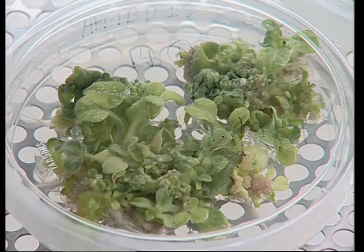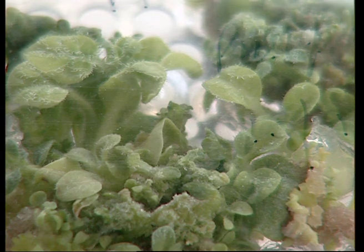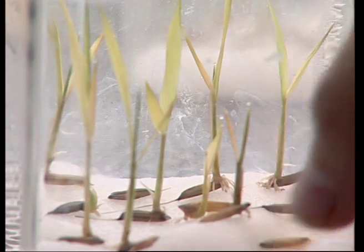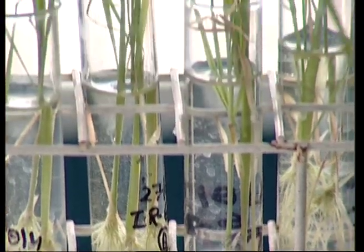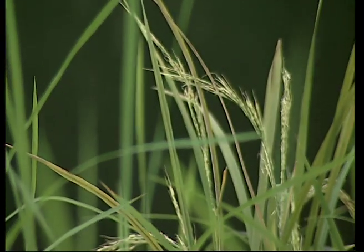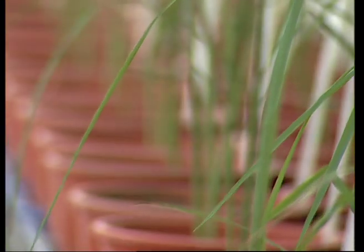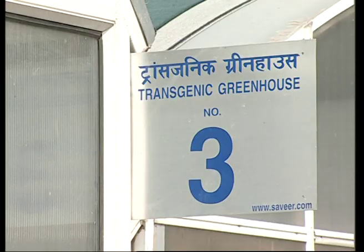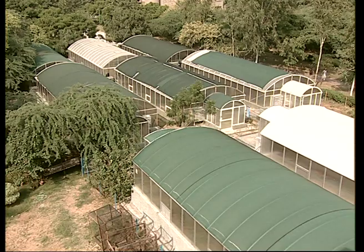Now, what is important is that all the experiments which we have performed are still in our laboratory or in greenhouse. We still have to see how they will perform in the field. India is a country which has maximum area under cultivation of rice. We grow it on almost 40 million hectares. We have a great germplasm available, a large number of variability in rice, including some of the wild rice, which has very useful genes, which can be engineered and investigated. Even if we make 1% improvement in the yield, it will be a tremendous achievement.